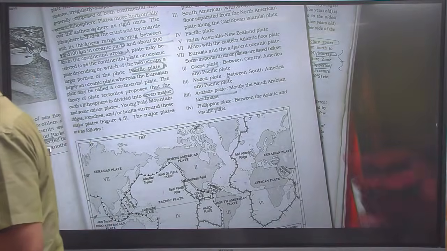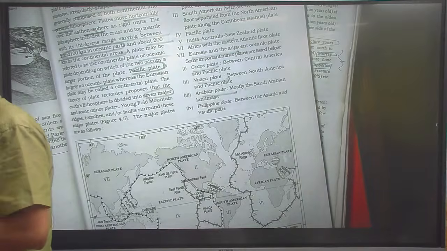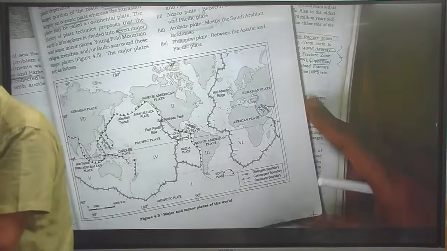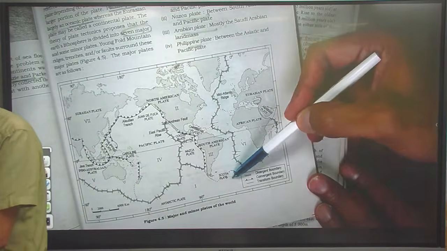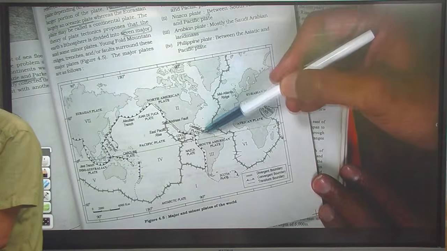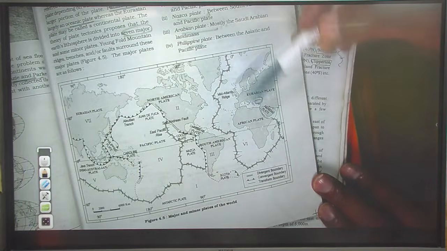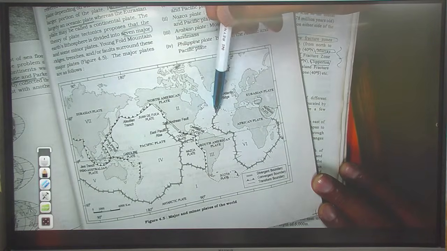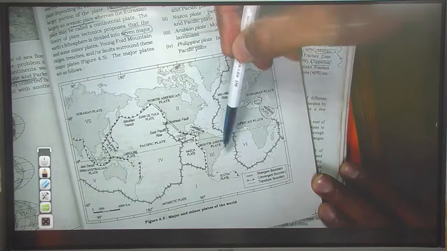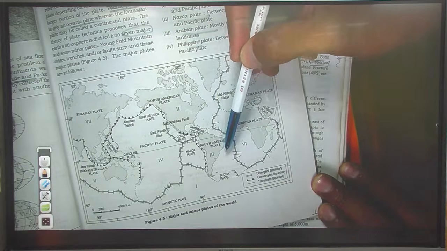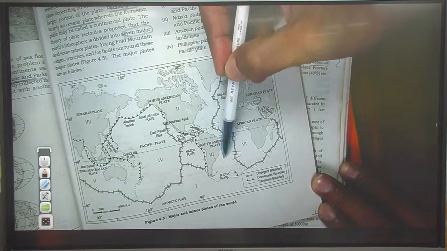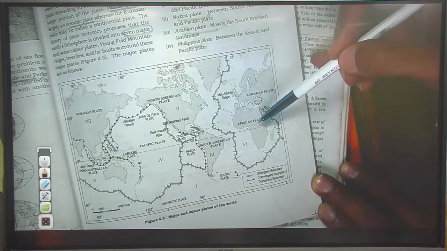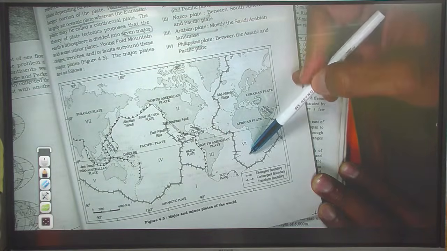So in your NCERT, page number 35. Okay. So this is the Atlantic Ocean. ठीक है? ये दिख रहा है all of you है? Atlantic Ocean. So इस Atlantic Ocean में बीच में mort system है यहाँ पर. So this is the North American plate. ये वाला part. This part of Atlantic is the part of the South American plate. ये African plate है. This part is part of the African plate.